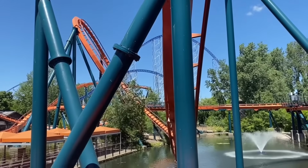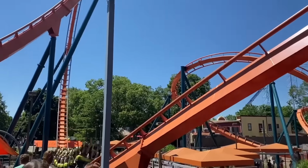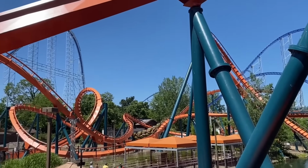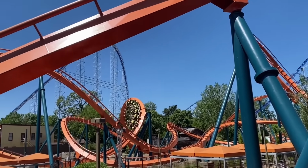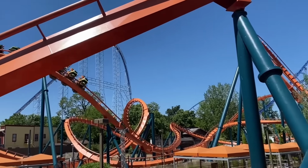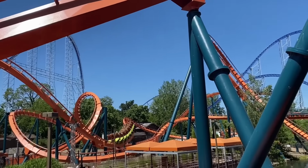I definitely like a good floorless coaster, even if this one's layout isn't particularly interesting. It offers a smooth ride experience, it has a great location along the water. I also like how the queue of Rougarou is basically floating. I think that's really funny. It's just your pretty run-of-the-mill B&M looping coaster.